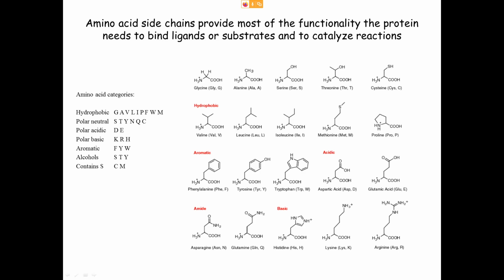But a pair of them, I'll let you figure this one out. Of all 20, only 2 are isomers of each other. And I'll let you figure out which 2 they are because it's pretty easy to do. But only 2 are. 19 of these 20 contain at least 1 chiral center. This number 2 carbon is chiral in every case except the first one. And you probably recognize why right away because it's got 2 of the same thing on it. None of the others have 2 hydrogens there or 2 of anything there that are similar. So they're all chiral at that position except glycine.